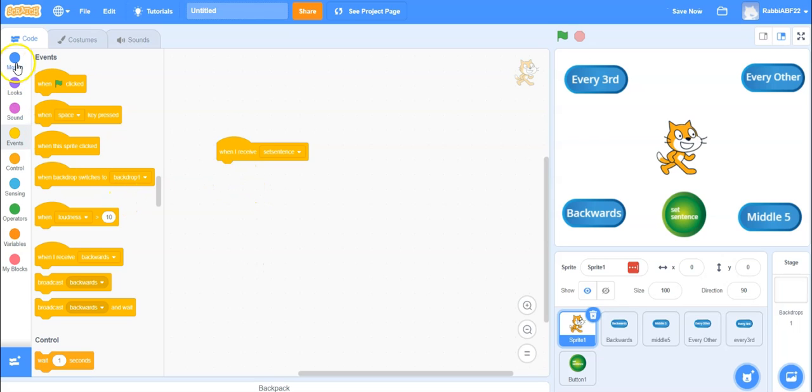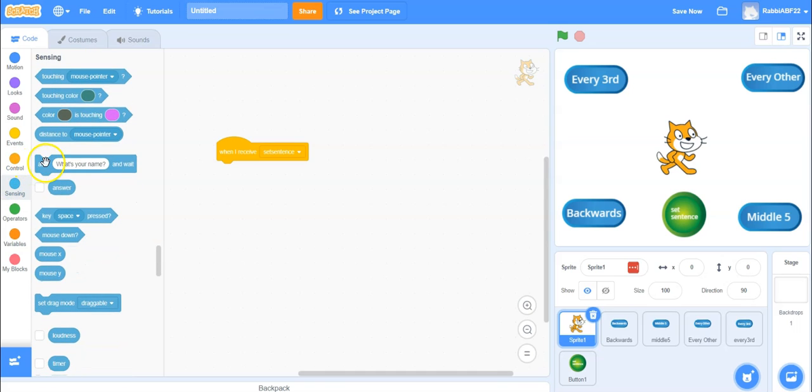So we need to ask the user to type a sentence. So say ask, please enter a word. Let's say a word here because we want to get that word to display every other letter. So we're just going to make it easy and say a word. But if you did write a sentence, it would do the same thing.